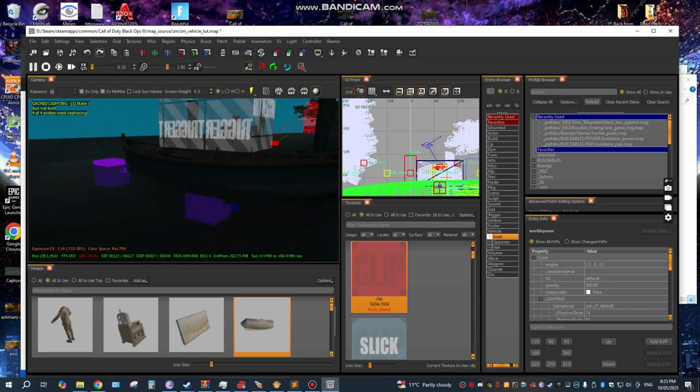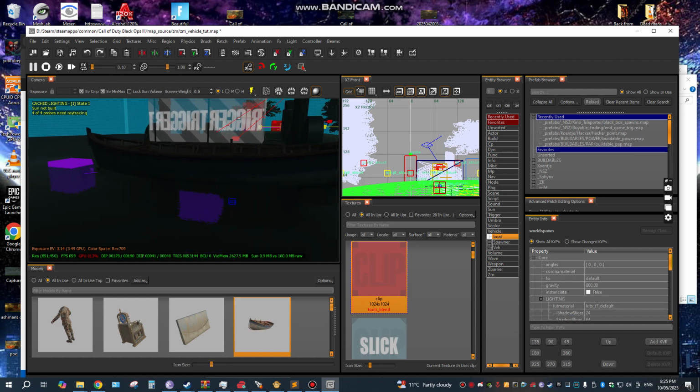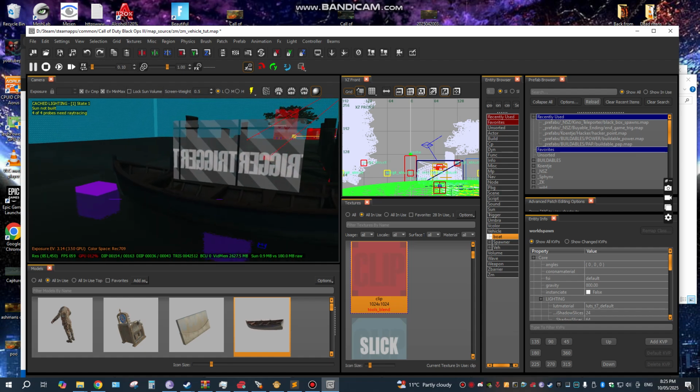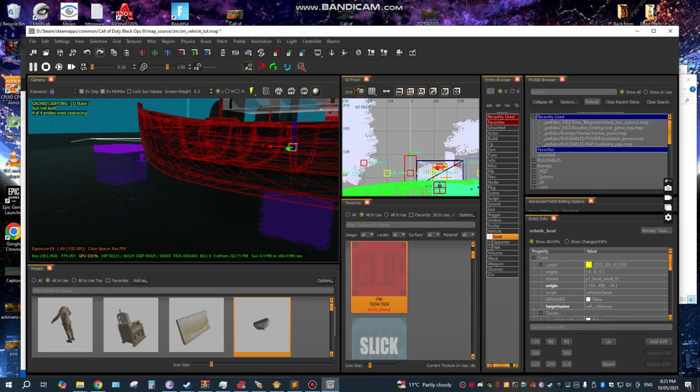Mine's already set up. So once you've got it in there, there's a few things you've got to do to set this up right. So what I've done here is create a trigger. You can call it whatever you want, but just for the sake of this tutorial, I'm calling it train trigger. And the boat has a target name. This is VEH cableway.